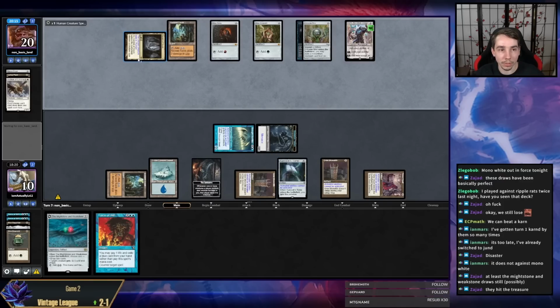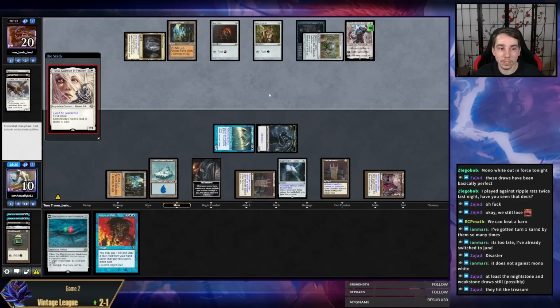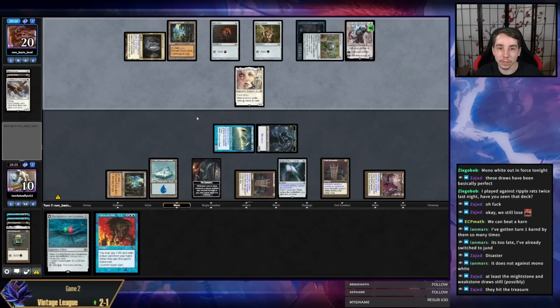Oh, they did hit a human. Is it Lauren? Or is it... It's Thalia. Now, that doesn't matter. Actually, it's pretty good against our board to take it taking the initiative, though. I guess we can just Smite Stone it. Oh, they killed the treasure. That makes sense. We've lost a lot of 0-drop artifacts here.